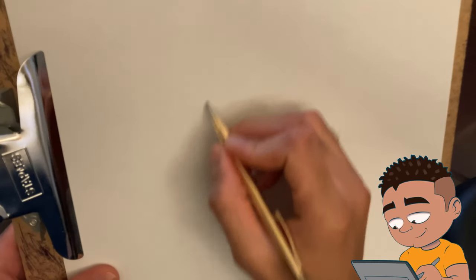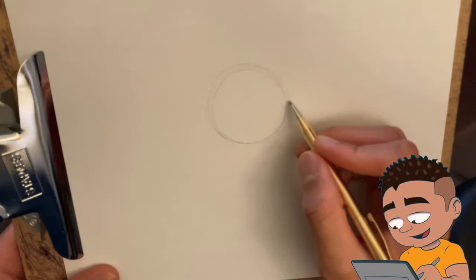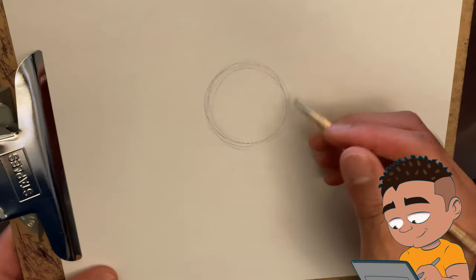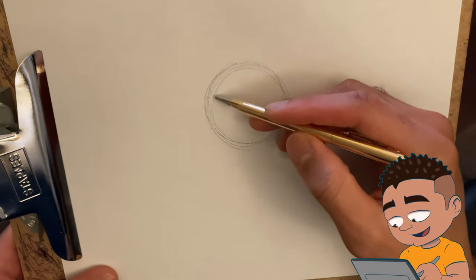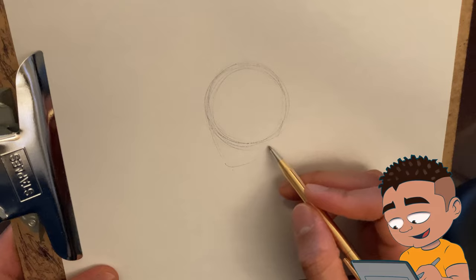Okay, so this is going to be a fairly quick tutorial, but you want to start with just a quick shape for the head. This is going to be kind of similar to our hair tutorial, so you don't have to really draw any details or features for the head. You just want a basic head shape.